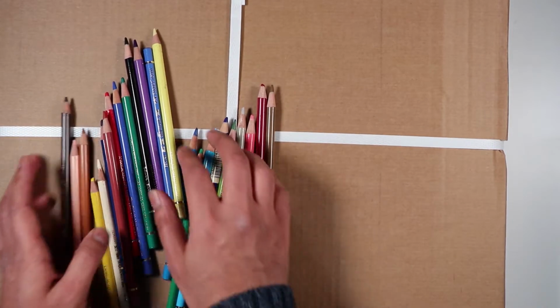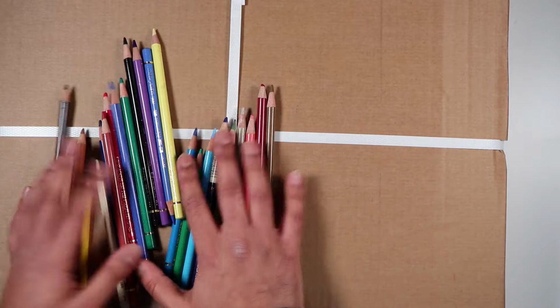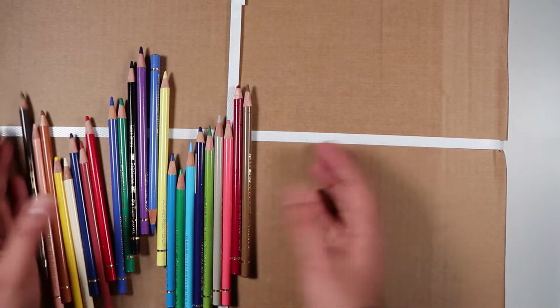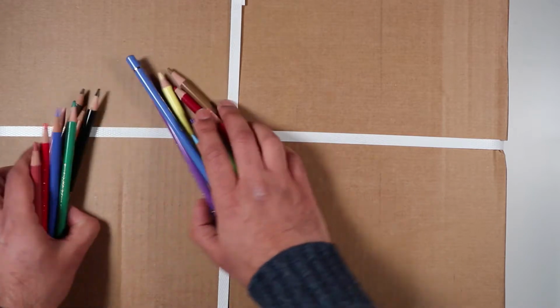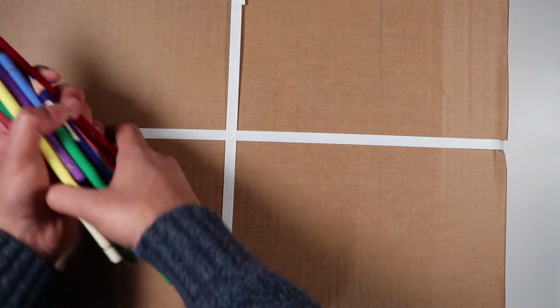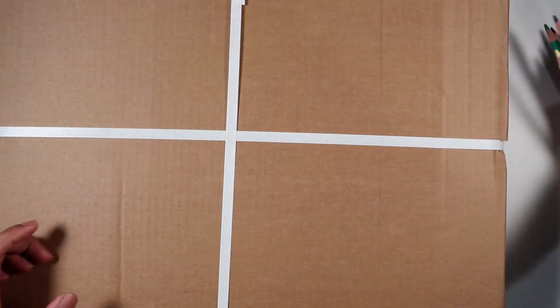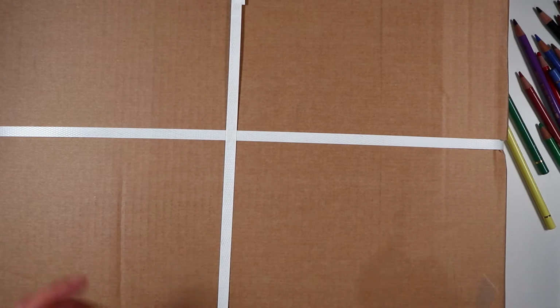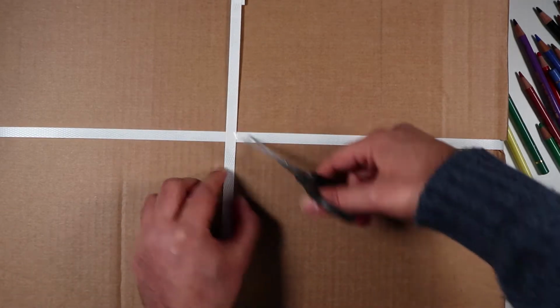And yes, they arrived in the post, so I'm going to do a quick little unboxing, and I'm going to test out the colours with a little illustration at the end. So let's just move these ones out of the way. These are the ones I've accumulated over the years. Again, I've probably got about 70 or 80 of these in my shelf. Oh, that was a bit loud. Let's get them out of the way, and let's crack this box open.